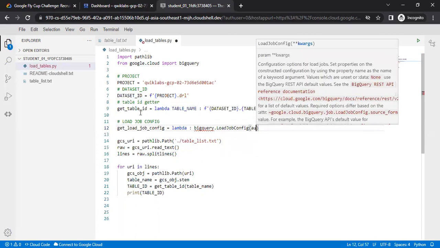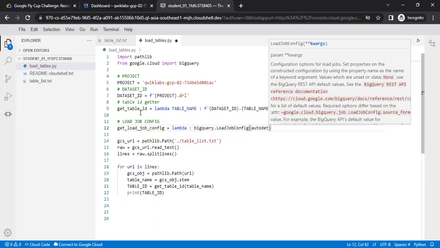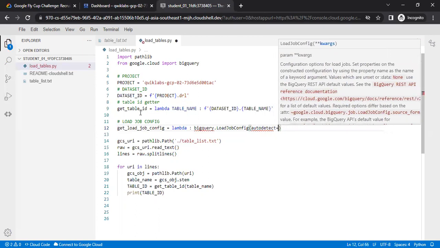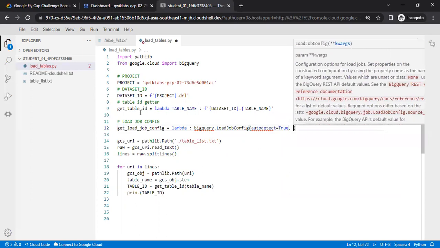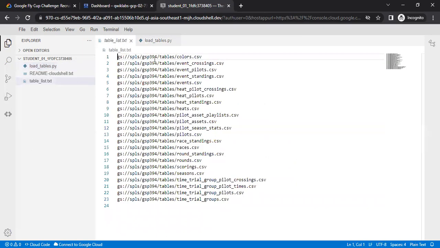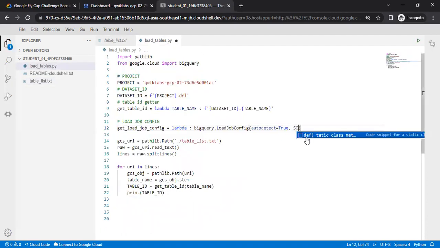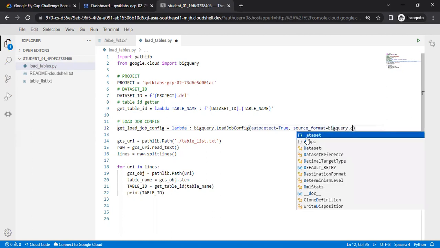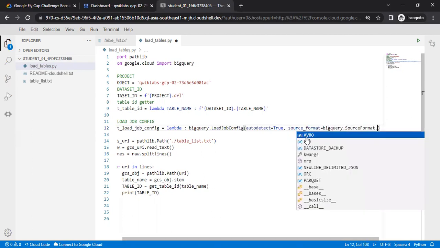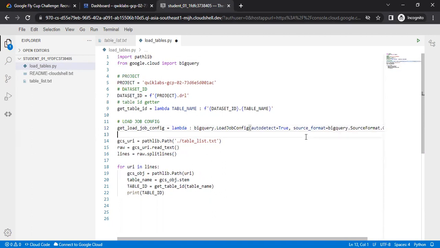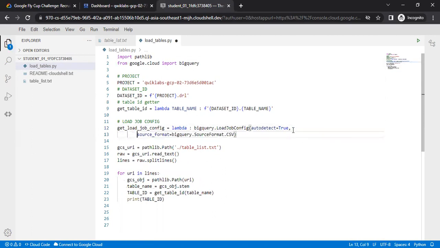We are going to auto detect the schema, so set autodetect to true. For the source format, you can see that all the files are CSV files, so set the source format to CSV. That's it.